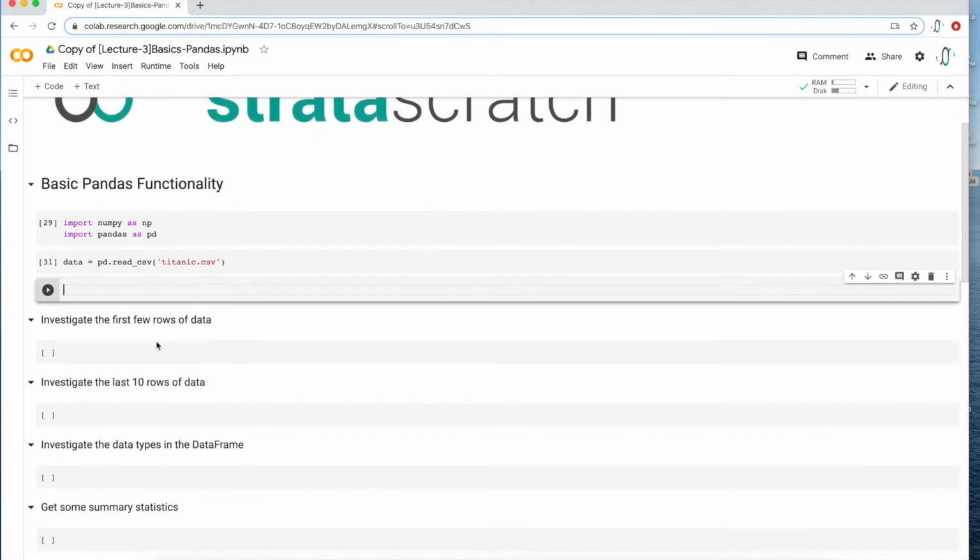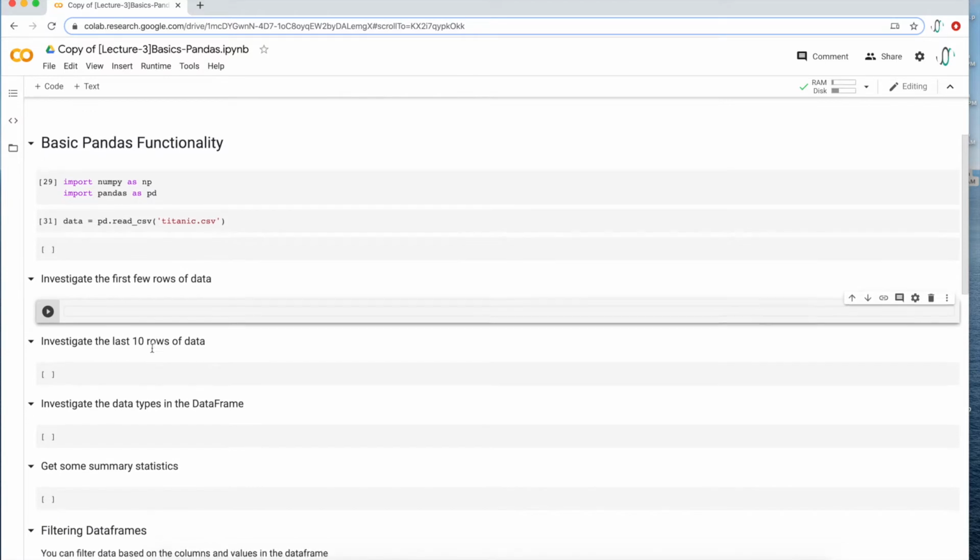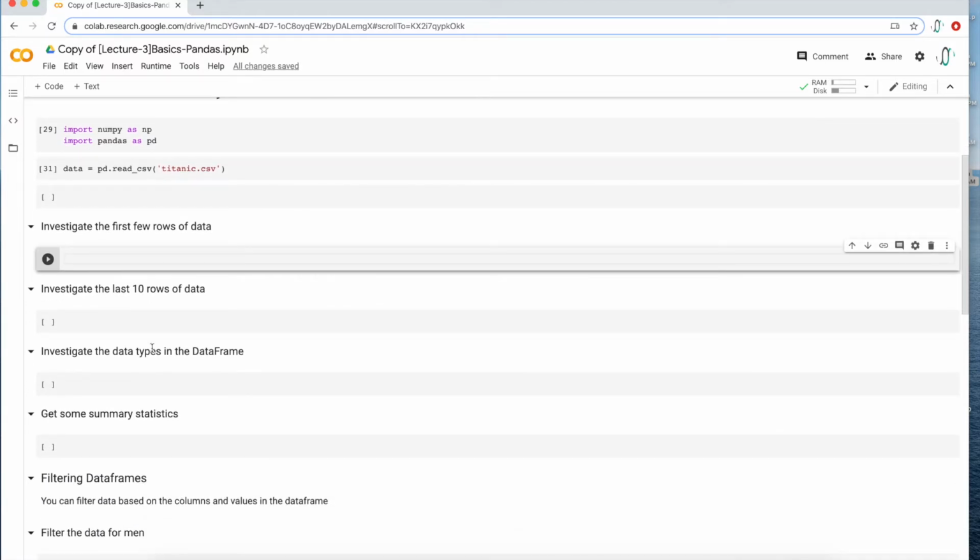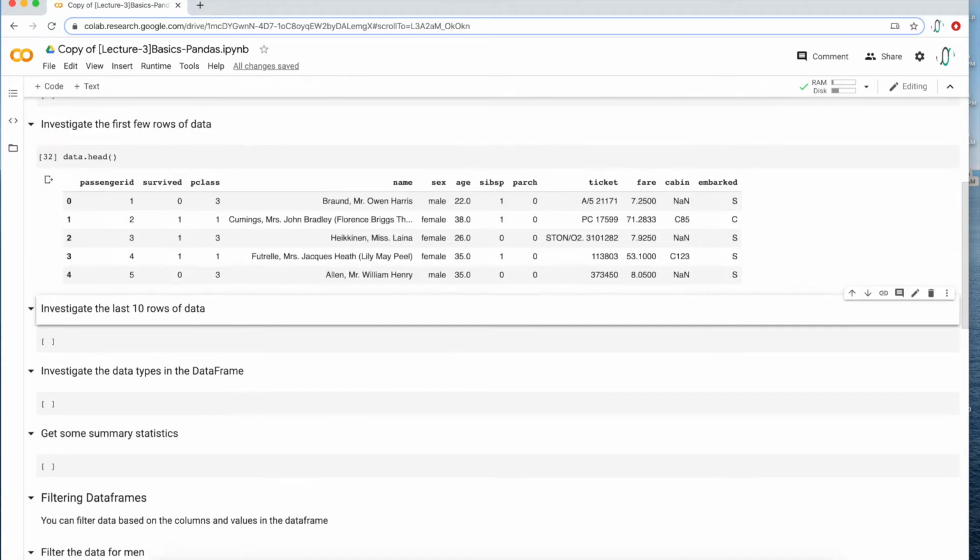And so to investigate the first few rows of data, you kind of just saw that, but I want to cover a function that allows you to do this more explicitly. So what I'm going to really do in the next few minutes is show you three things that I always do to explore data when I first import a new data set that I haven't seen before. So the first thing I like to do is just to display out the first few rows of data. And how we can do that is actually just to use the data.head method, which will output and display the first 5 rows of data.